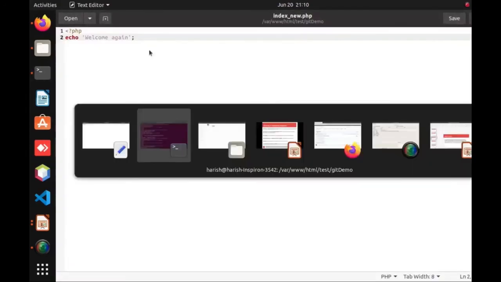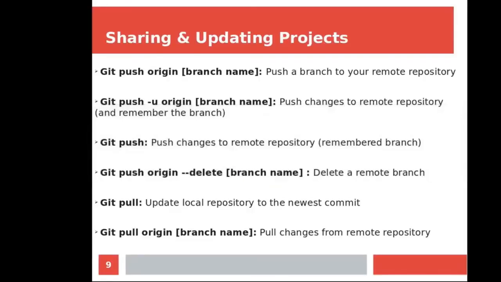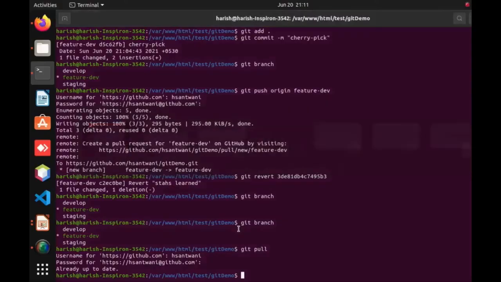In the next command we will execute it with the origin branch name. Like if we want to update our feature dev branch from staging, git pull origin stage. It seems the staging branch is not there, so we will update this from develop.